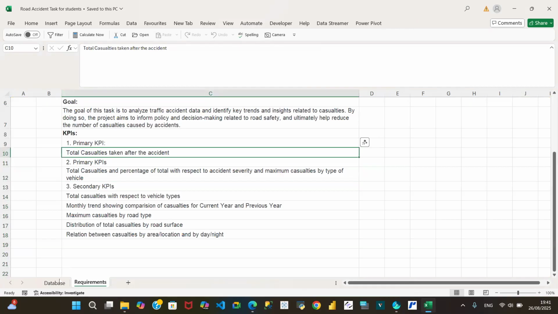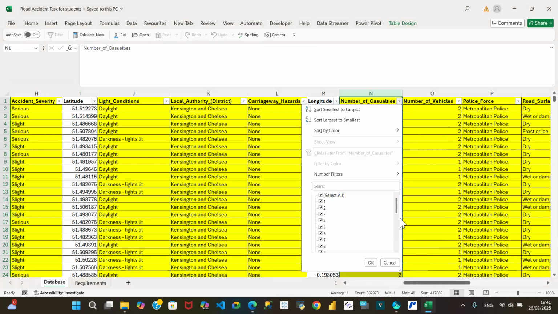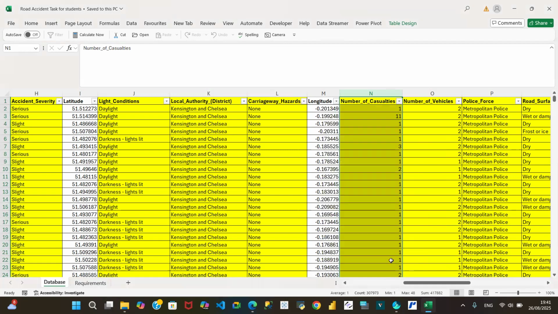Okay, so that's a very important part of the work that we are going to be needing. If we look down rather, let's see. So we have even more than 11. We have accidents that involved up to 48 casualties. That's massive. Okay. Then we have number of vehicles that are involved in the accident.